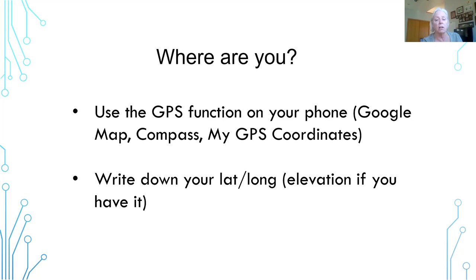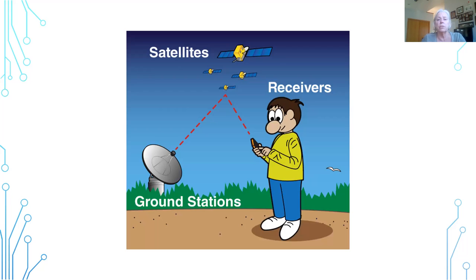I usually ask students to write down their lat long and see if they can tell where they are. If you have a GPS receiver, like a Garmin handheld receiver or a receiver that you would have in your car, you can point students to that as well in terms of GPS functions, and they can also look up latitude and longitude. If the students are not very well versed in latitude and longitude, this is a good time to reintroduce them to the basic coordinates that we use to find places on the world. The idea is that we want students to understand that GPS or global positioning is a function of satellite technology, and the receivers — in this case a handheld receiver — but there are also receivers in trucks and cars. You can also get GPS coordinates from some phones.